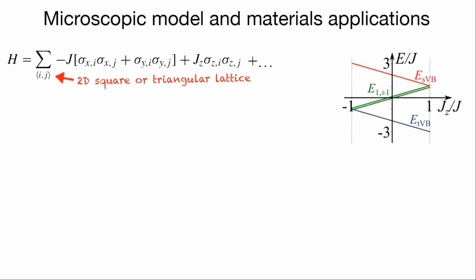But if you just look at this part of the Hamiltonian, as I already argued, this is the limit where JZ equals J. That's the one that we discussed before, which is related just by a 180 degree rotation. Then you have as the lowest energy state just the triplet valence bond, this MZ equals zero triplet, and you have these three states up here. On the other hand, if you have JZ equals minus J, then this is just a ferromagnetic Heisenberg interaction, so you have the triplet as the lowest state. And we're interested in the regime where this state is sufficiently low compared to these states, so that we can consider the effective physics described by this triplet valence bond.